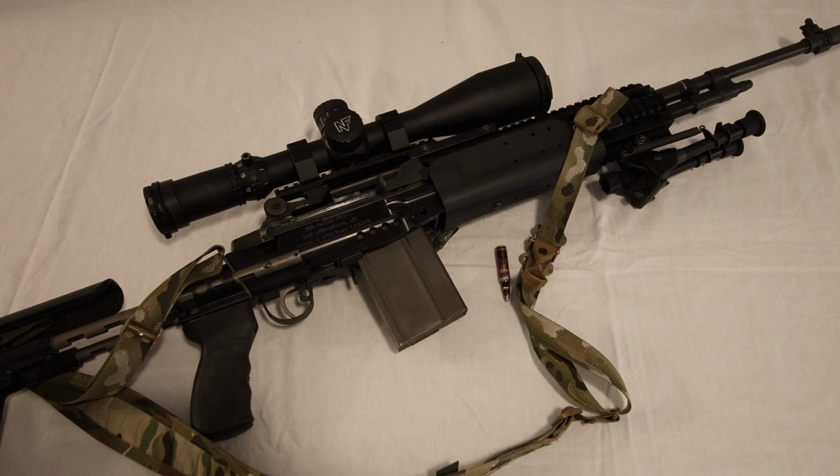So, thoughts after 10 years. What about the upkeep? What about the complexity? And what about the weight of this gun? So, it's not complex. It's just different. If you have an M1 Garand, a Mini 14, another M1A, maybe even an M1 Carbine, this is similar to it. So, it's in that kind of same ecosystem, the same build. So, it's not confusing. It's just a different operating system compared to other rifles that are more popular. I'm looking at you, AR.